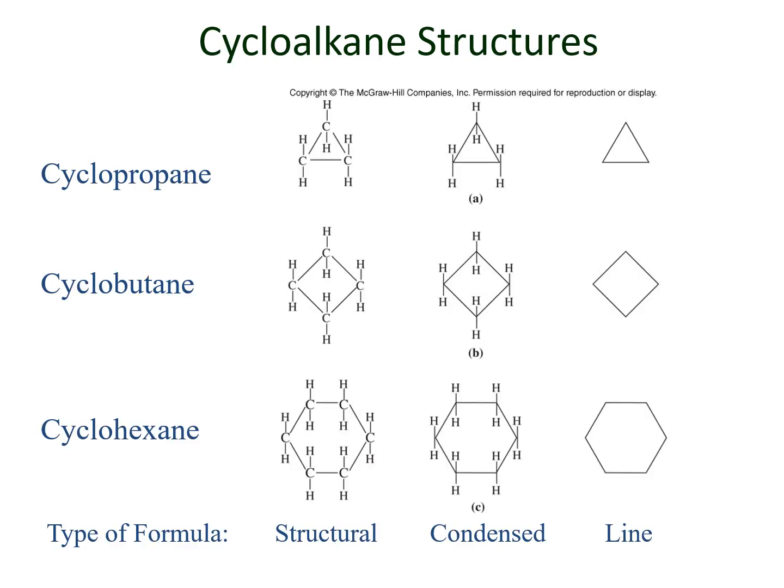So we have a few of the cycloalkane structures in this one. The first column represents the full structure, the second one the condensed structure, and the third one the line formula. Cyclopropane, which has 3 carbons in total, in line structure will simply be represented as a triangle. In condensed structure we simply add up the carbons, we don't have to write them, and for the full structure we have to write each and every atom with the bonds. Cyclobutane simply has 4 carbons, same thing, and cyclohexane has 6 carbons in it.